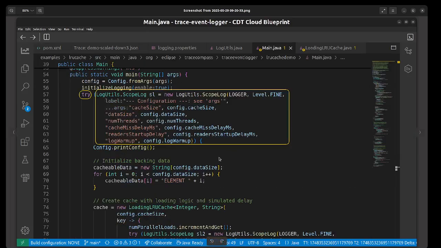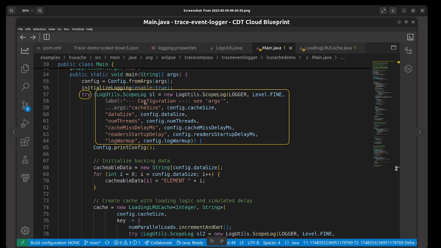Now, when we return from the initialize logging, everything is set up, and we can just log traces using ScopeLog objects, and they will end up being pushed to our async handler that is configured as we just saw. So just for convenience, here we create a scope log. This try block covers almost the whole execution of the main, so it should span the execution of the simulation.